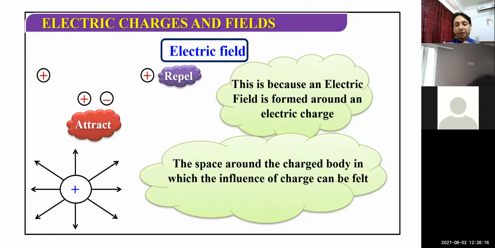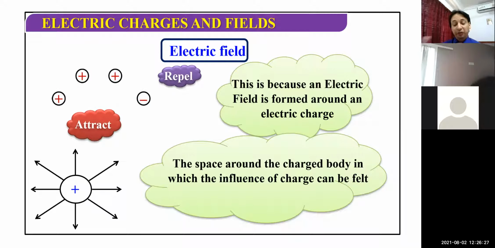Depending upon the nature of the charges, if both the charged bodies are of the same polarity, of the same nature, then the force will be repulsive, and otherwise the force will be attractive if the charges are of opposite natures. So this is something about the electric field, children. Basically, it is a space property related to the space around a charged body. A charged body can be positively charged or negatively charged.